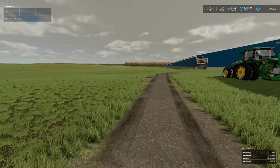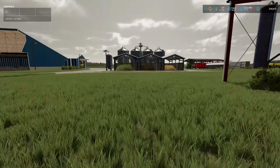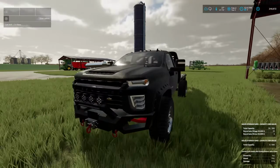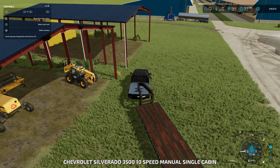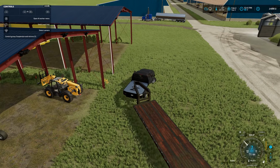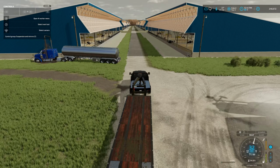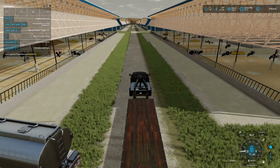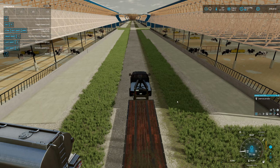Oh, and speaking of fields, I bought another field, and it's a biggin. Let's hop in the truck here. We're going to start heading down to the shop, and while we do that, I want to show you what I ended up getting. This episode, we're going to do a lot of maintenance. You see, we're in February, we're about to roll into March. Let's get rolling here. Let's go down to the shop.